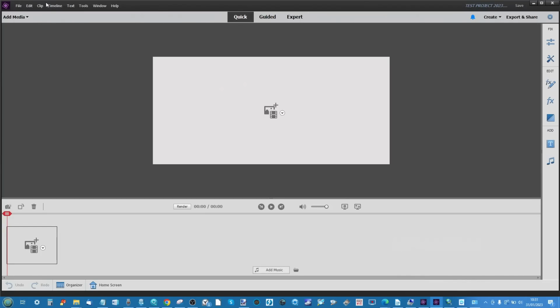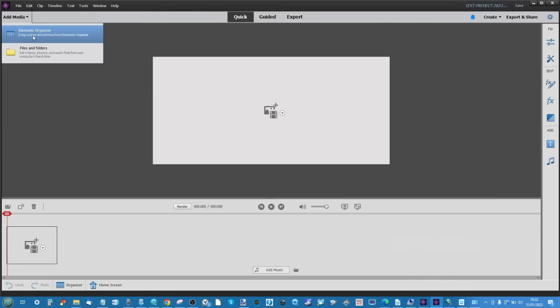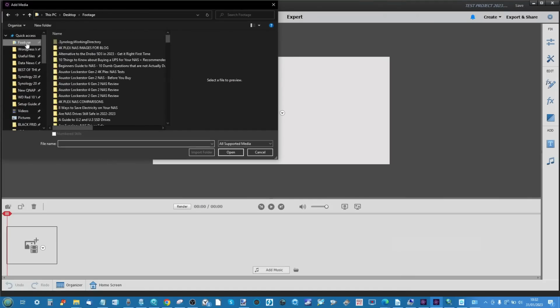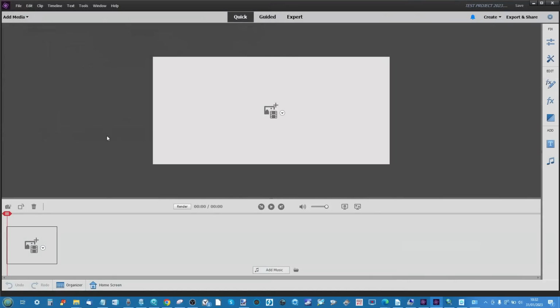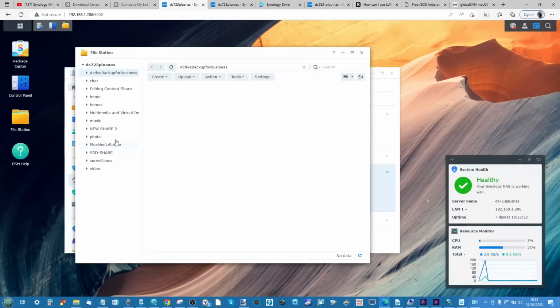Now, when you are accessing media locally on your PC, when you've got your library of footage, when you're looking to find your existing project, or you're looking to add multimedia to your existing project, you go to Files and Folders, and then you would search, wouldn't you, or use your local file folder breadcrumb system, be it PC or Mac. However, you're trying to access the NAS, so the next thing we want to do is have all of the files and folders that are on our NAS here that we've created and added all of our data to. We want that to be accessible locally.